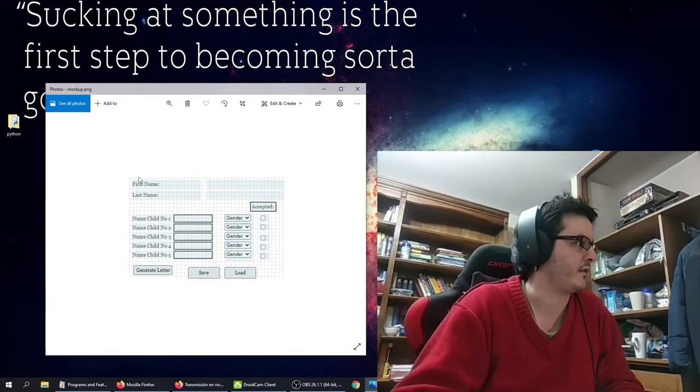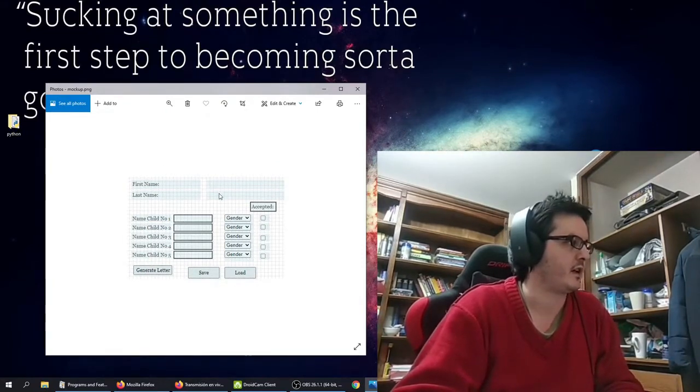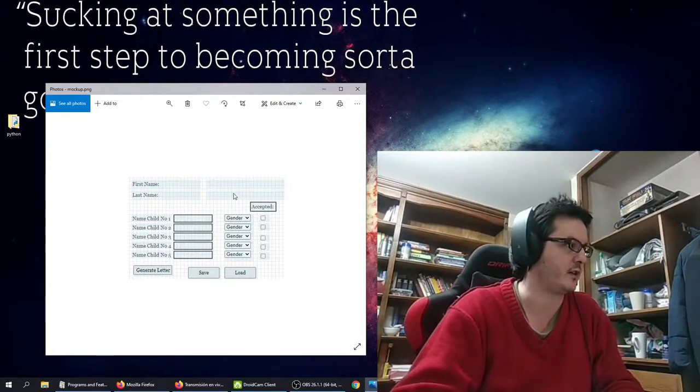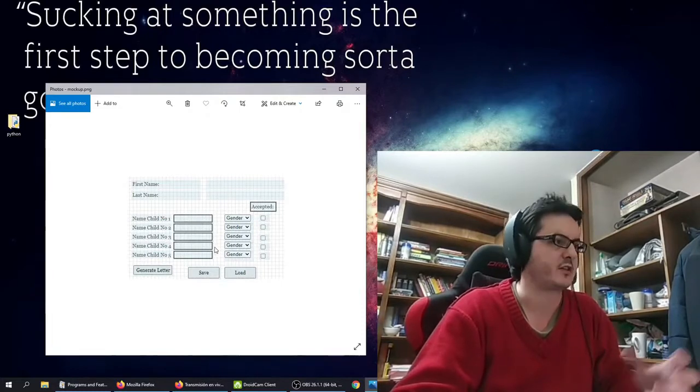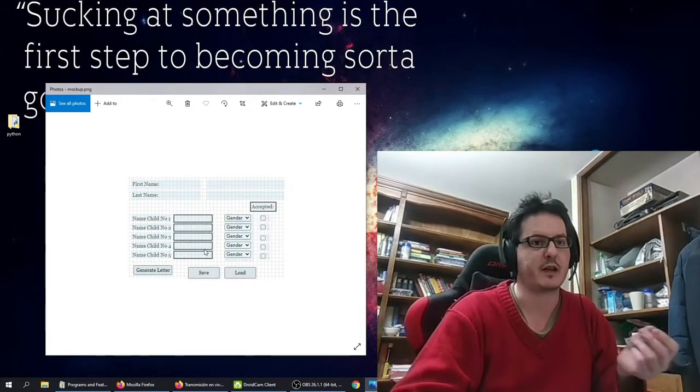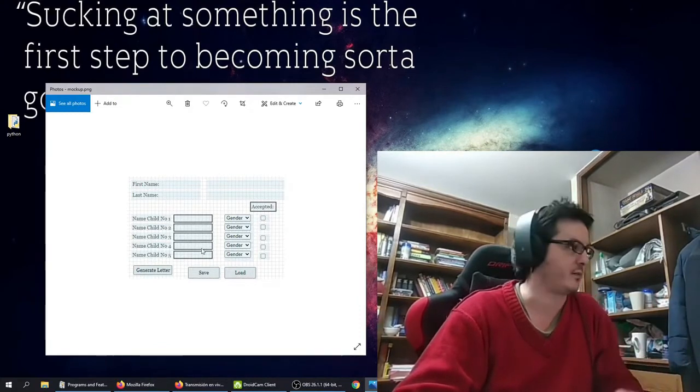So we have the first name and the last name of the person responsible for this child or these children. We have the name of child number 1. I should add a second column with the last name, because sometimes children don't have exactly the same last name as their parents, and we want to be flexible with that.